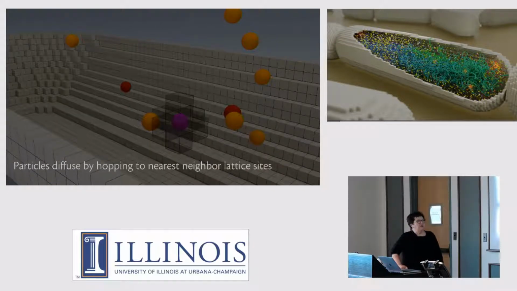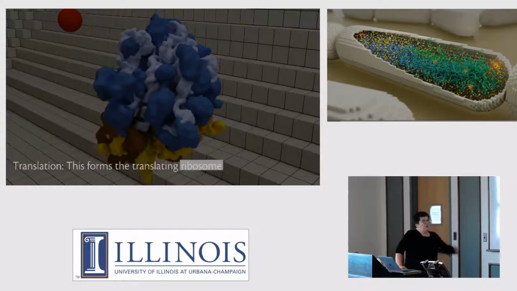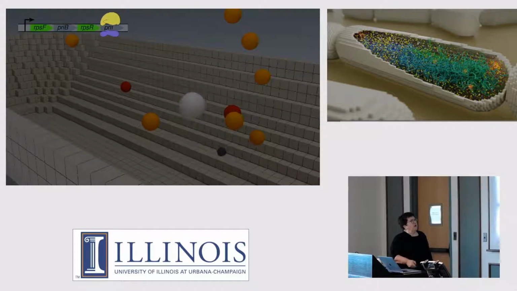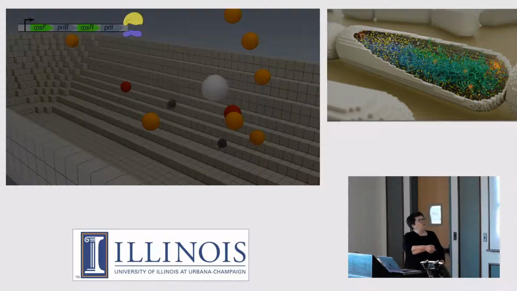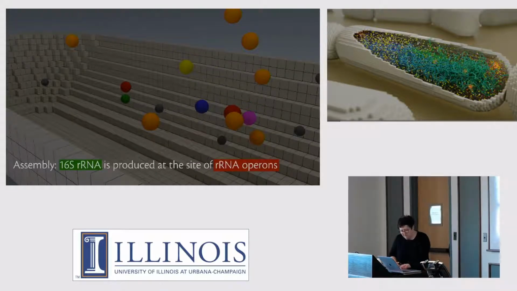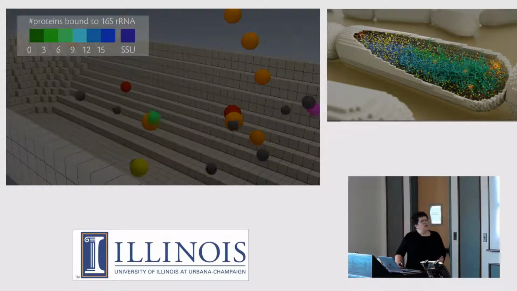Messenger will be formed, it can diffuse, and then it will dock to the small subunit, and then it will assemble with the large subunit, and now you have an intact translating ribosome, and as you read through the messenger up here, it makes various proteins, and they get emitted here, and now you can start the assembly process once you have the 16S being formed from the rRNA operon. So there it is, and now you start the assembly, and one after the other, the proteins assemble to that, just like in that assembly map. It changes color to your back, and you now have the small subunit.